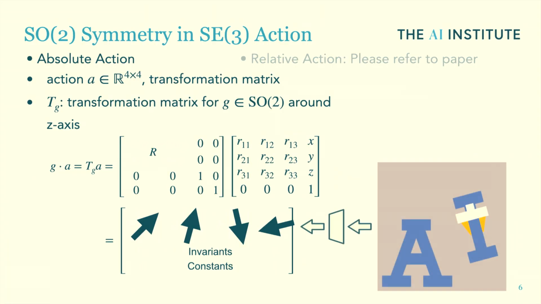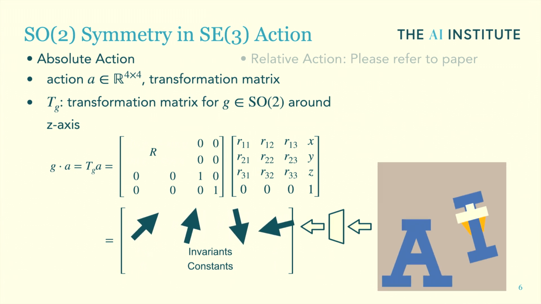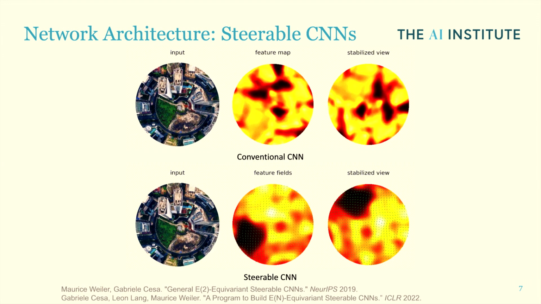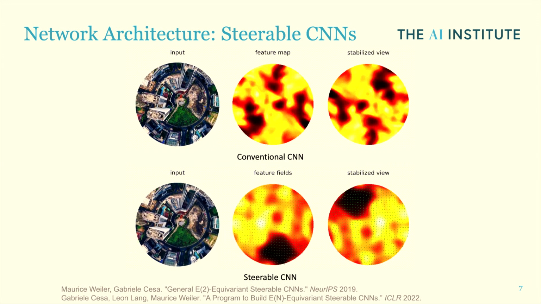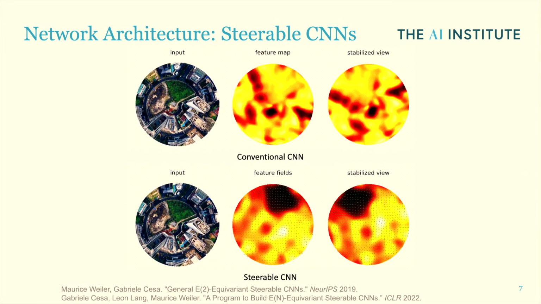Because the last row of the transformation matrix is constant, we can further define the action as a set of 4 different vectors and 4 invariant scalars. When there's a rotation in the world, we want those 4 vectors to rotate accordingly, and we want those 4 invariant scalars to remain unchanged. That way, we can define the rotation operation on the action space, and then we can go ahead and implement this using an equivariant neural network. The equivariant backbone that we use here is called Steerable-Thin, developed by Chelsea et al. For more information about the network, please refer to our paper.